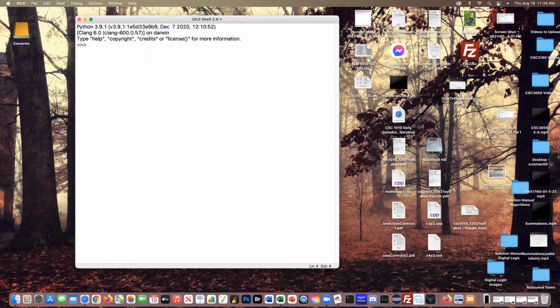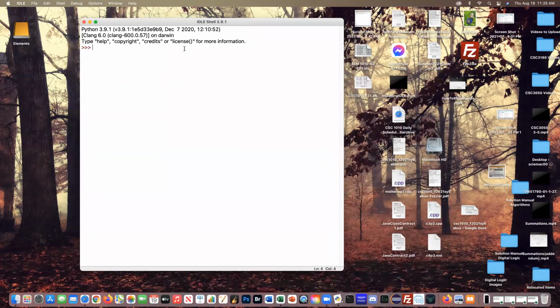Okay. So it's important. I think some of you are getting confused here that when you're at the IDLE shell, it'll say it up here, IDLE Shell, very top of the window, and it'll be similar if it's on Windows. You have the three greater-than signs here, and you can't program here. We can do a basic print, but that's not a program. So a screen capture of just this is not going to do you any good. It's not what I'm talking about.